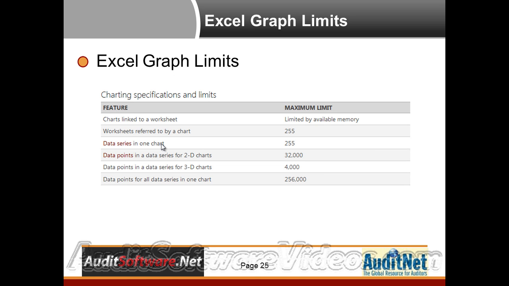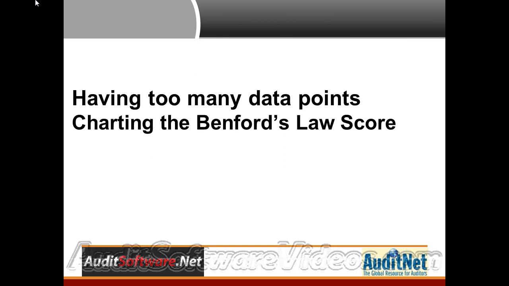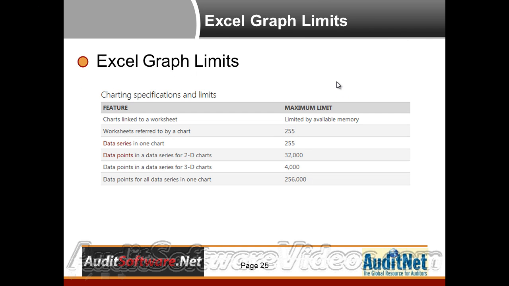For the most part, you can't exceed 32,000 in a 2D chart. So if you're doing a scatter graph, like we'll do in a minute here, you'll see how that comes up. And then ultimately, you can keep adding additional data series, which is what we're going to do. If you have too many data points, you basically exceed that 32,000. We can still work with it, and I'll show you how you do that. Again, these are some of the other limits here.